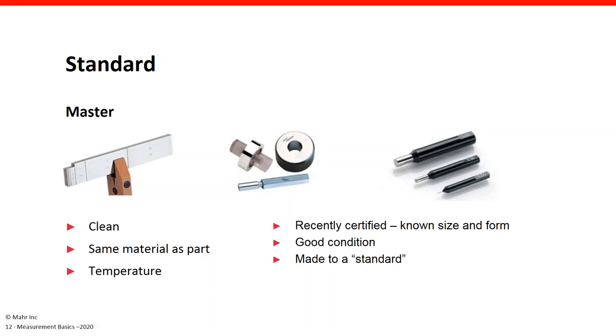It should be in good condition, no rust on it, no nicks, burrs, and so forth. And hopefully it's made to a standard. Gauge blocks are made to a standard, rings and discs are made to a standard, so that we know the overall uniformity of the form and surface finish and so forth.